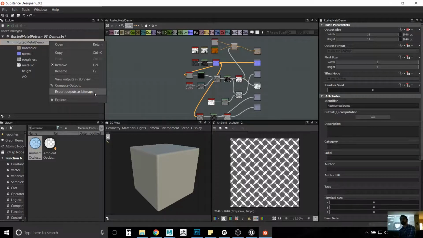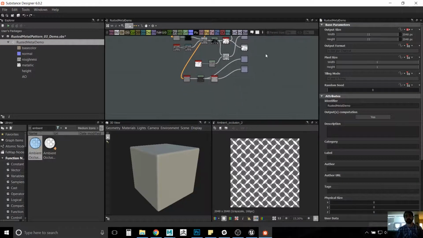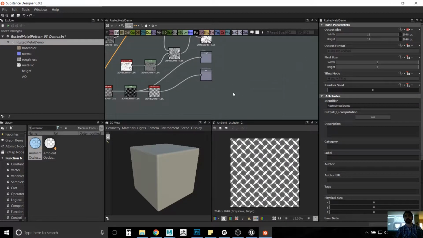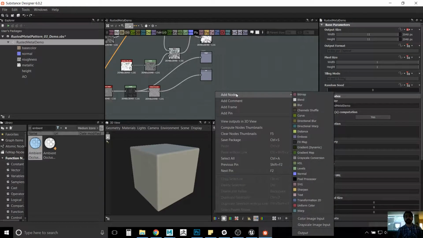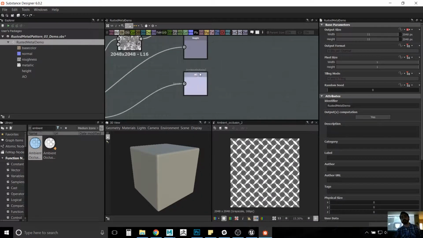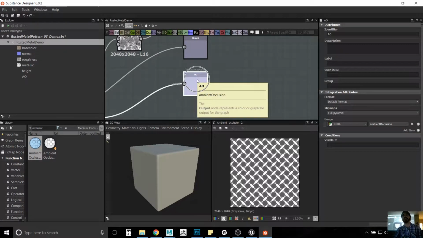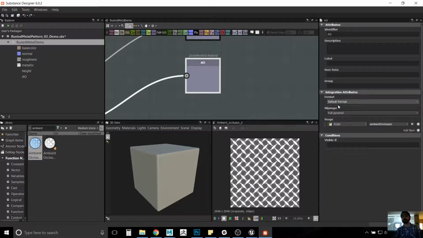I don't have an AO. If you don't have an AO, then you did not create the output for it. So again, to create an output, look up here. Right-click, add node, output. If it already exists in here, then you need to designate it as an ambient occlusion. So click on the node that you have created, and look up here real quick. It's under its usage. You need to actually add an item and then set it as ambient occlusion from a drop-down menu.